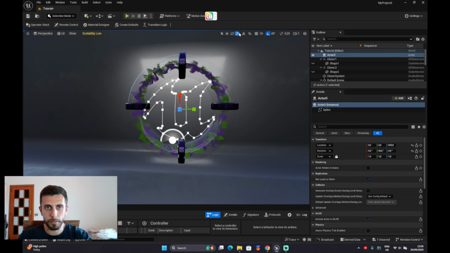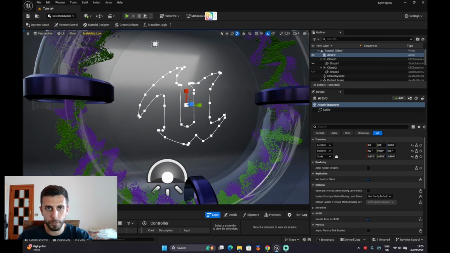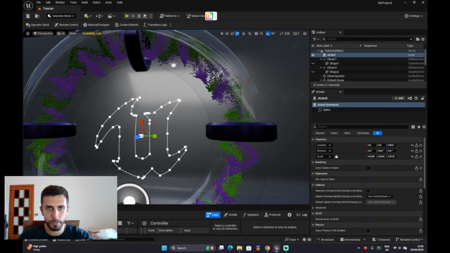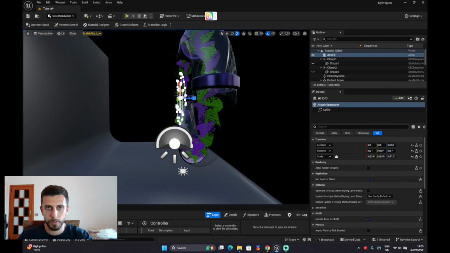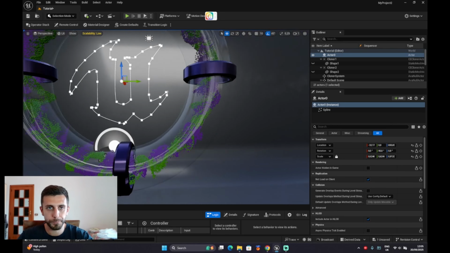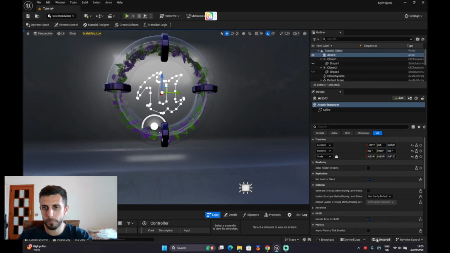And we can scale it down a little bit. Something like that should do. Maybe a little bit more, like this. Okay. Now we have our spline actor centered inside our glass pipe. Make sure you save it.